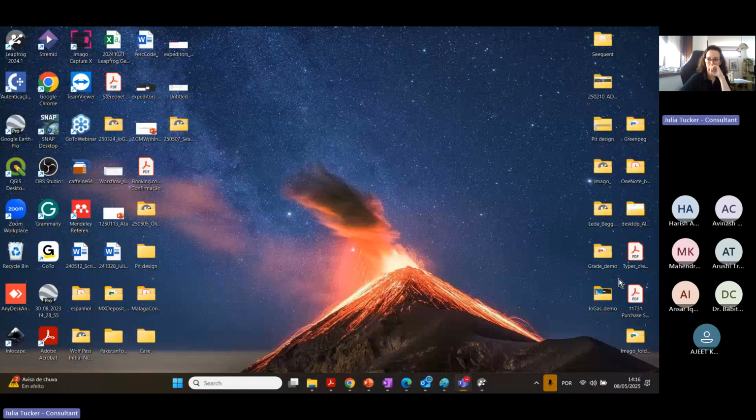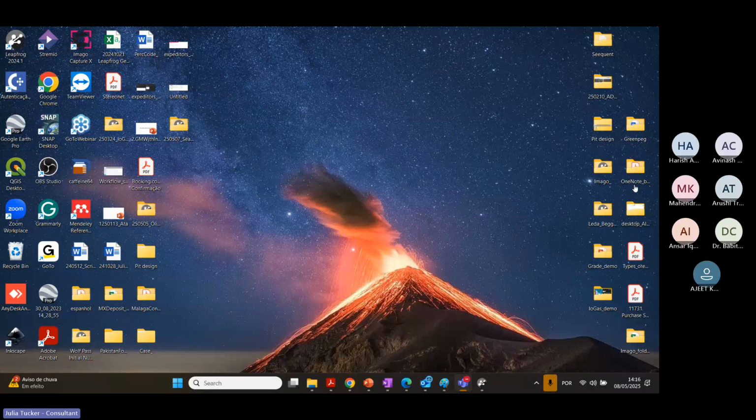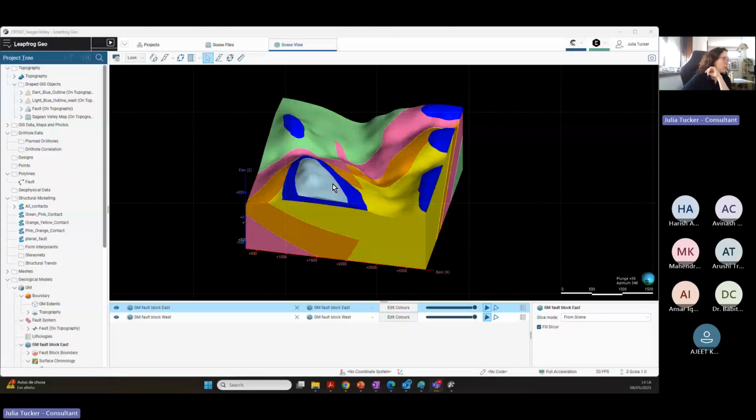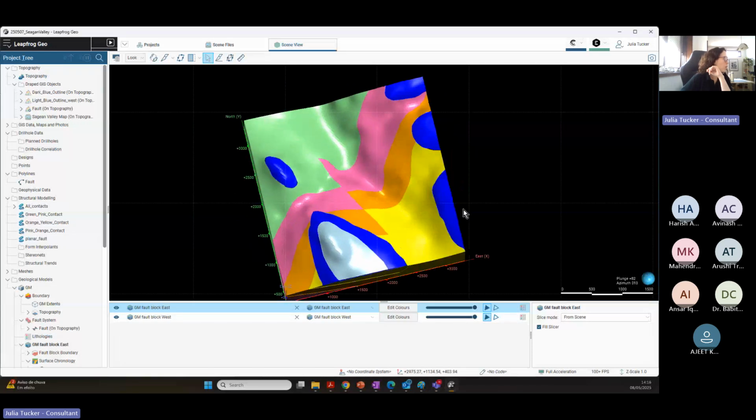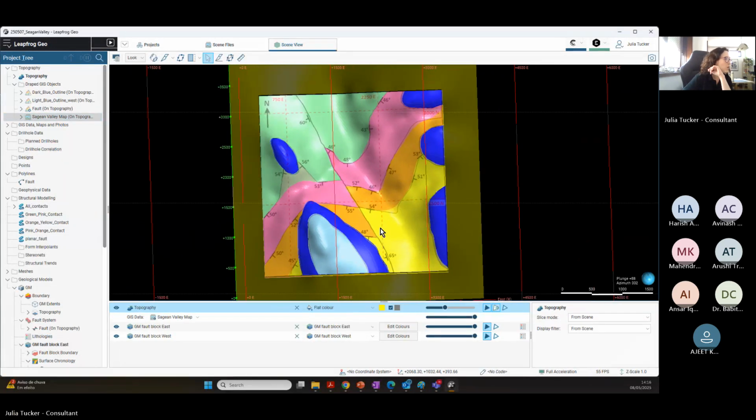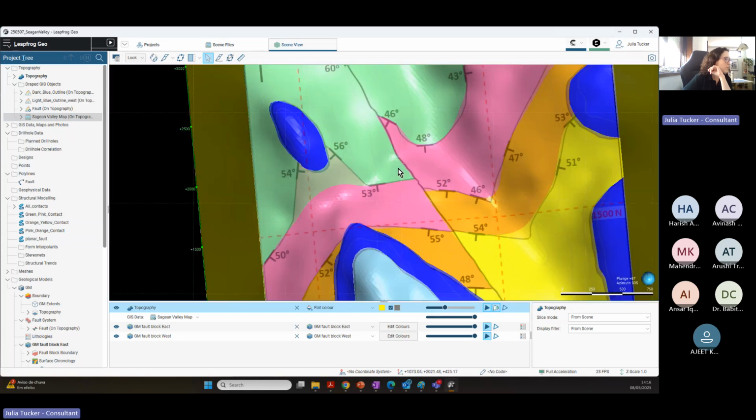Oh, sorry. I am just sharing the wrong screen. Well, here, let me just get the Silicon Valley map. Oh, got it. This part right here.